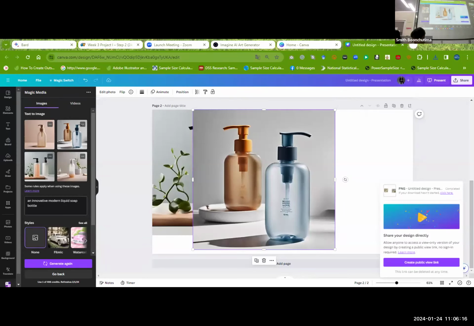Here, and then you crop here. Okay, you crop.